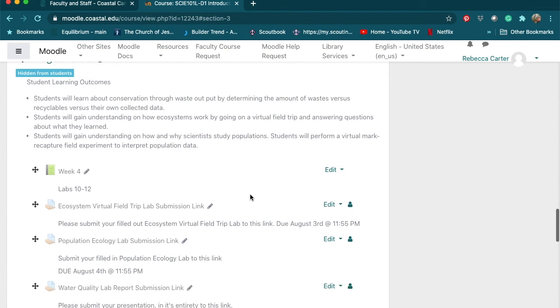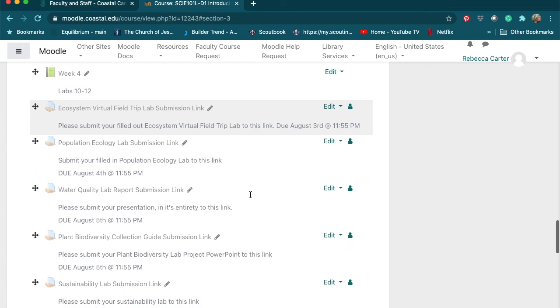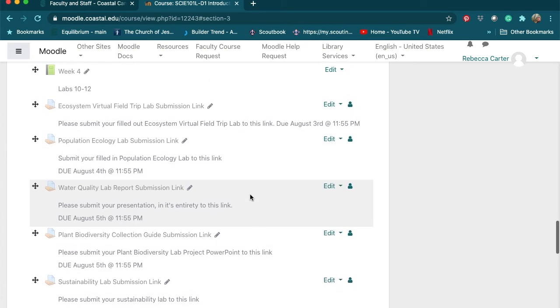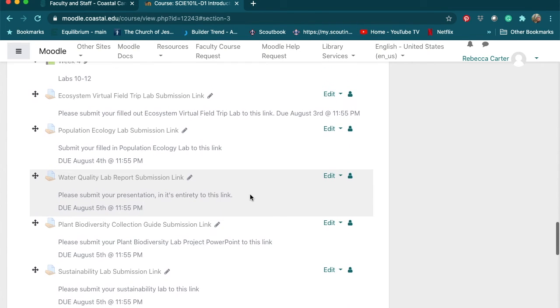I do want to point out that you have a couple of projects and you have your very last lab that will all be due on the same day. Okay, so that last week, week 4, is going to go pretty fast. So do not wait until the very last minute. Your water quality lab, you can see right here, it says August 5th. That's a major project.